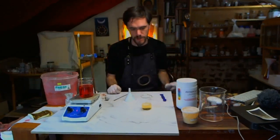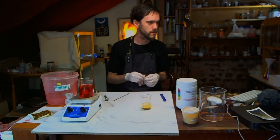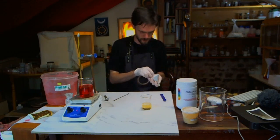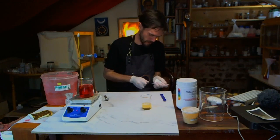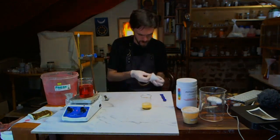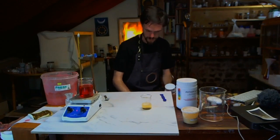All right, we're at 50 degrees. I'm just cleaning out this funnel. Acetic acid.